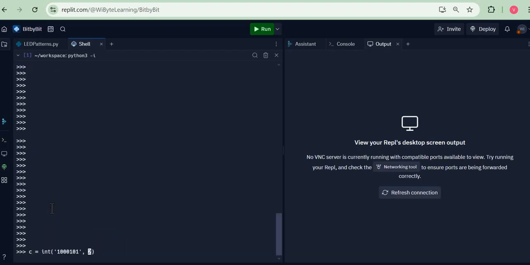However, I can indeed convert a long string like this, say 100010111, not immediately obvious what it is, but if I convert that to an integer in base 2, it will tell me that happens to be 279, and we can actually work it out. So this becomes quite a convenient way to convert between decimal and binary, and vice versa.